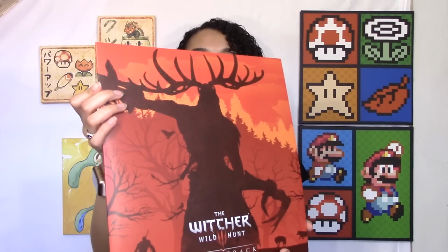And if you haven't heard yet, Dark Horse Collectibles is doing a Leshen statue. It's up for pre-order now. I really want to get one. It's around $120. The estimate is December of this year to February of next year. They think they're going to be shipping those out. So I'm still debating, but I really want to get one because the Leshen are just so cool. But let's go ahead. We're going to open this up so you can see the inside.